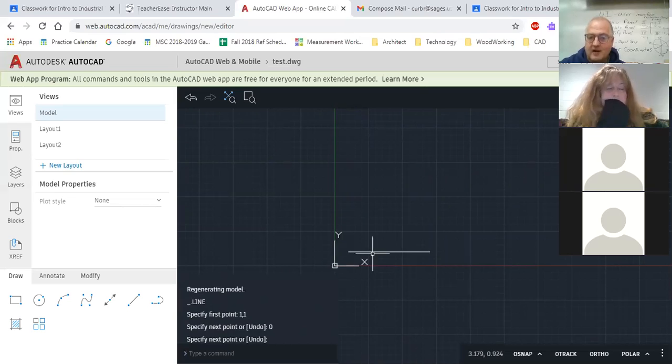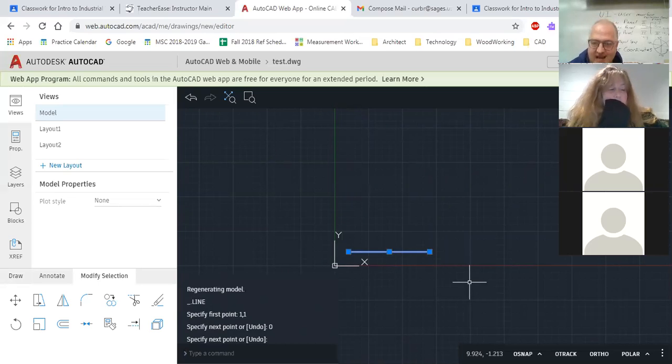I'm going to click on this line right now. Notice when I click on that line, it highlights both endpoints and the midpoint of that line. So in the chat, if my left endpoint is 1 comma 1 and it is a 6-inch line, go ahead and type in the chat what you think the X and Y coordinate of the right endpoint is. And while you do that, I'm going to draw this up on the board.